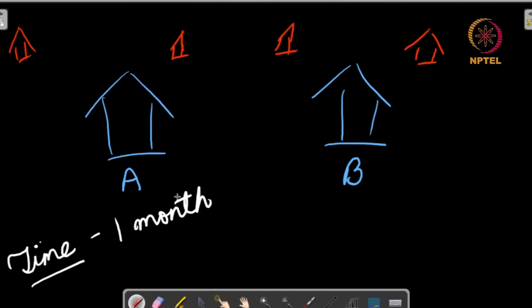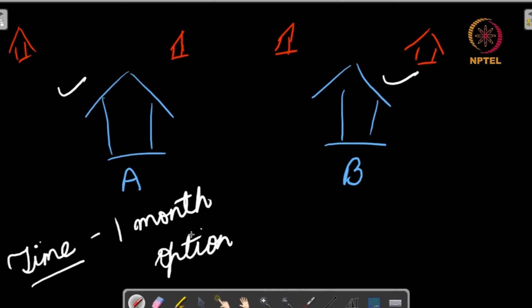But you have this hunch that because the property is booming in the area and there are so many people who want to buy houses, if you decided on buying house A and in this month the house A was already sold, then you will not be able to get the house of your own liking. Or suppose you decided that you want to go for house B, but in the 1 month that it takes you to decide, the house B is sold. So you want to create a situation, or you want to maintain an option on both these houses.